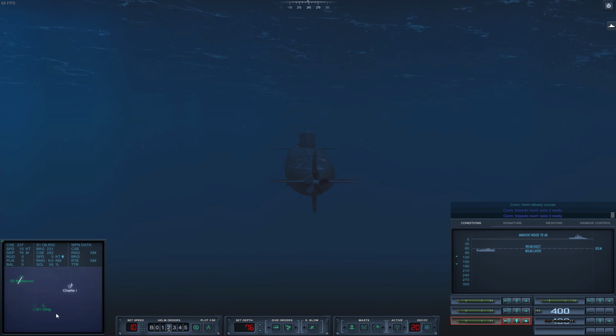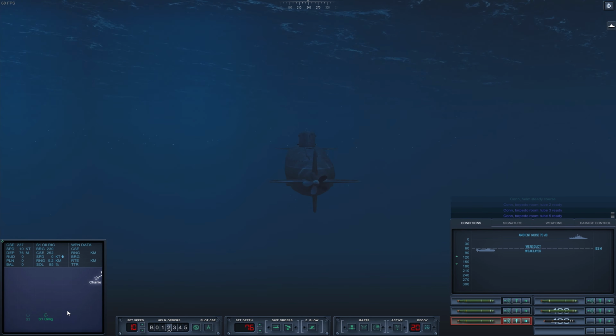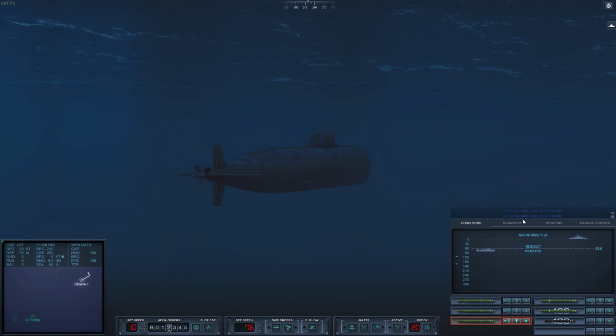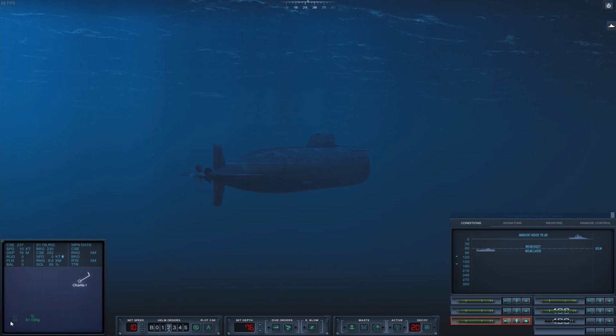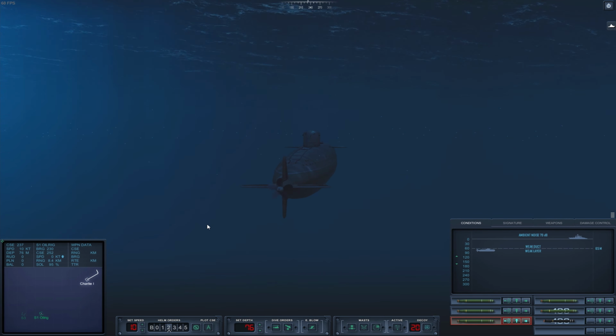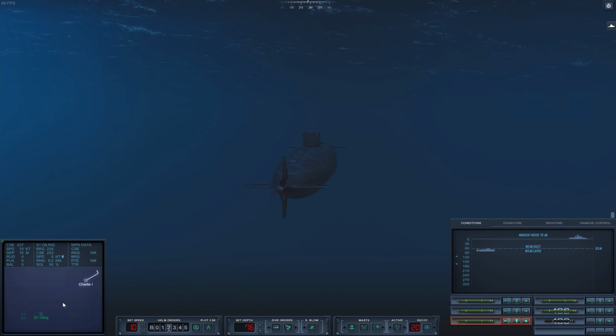So, all tubes reloaded. We are ready to go. Let's have a look again. I could pop up above the layer. If Sierra 3 is below the layer, then that might be a good idea. Or I can stay in the shadow zone here, just below the layer. That also works.